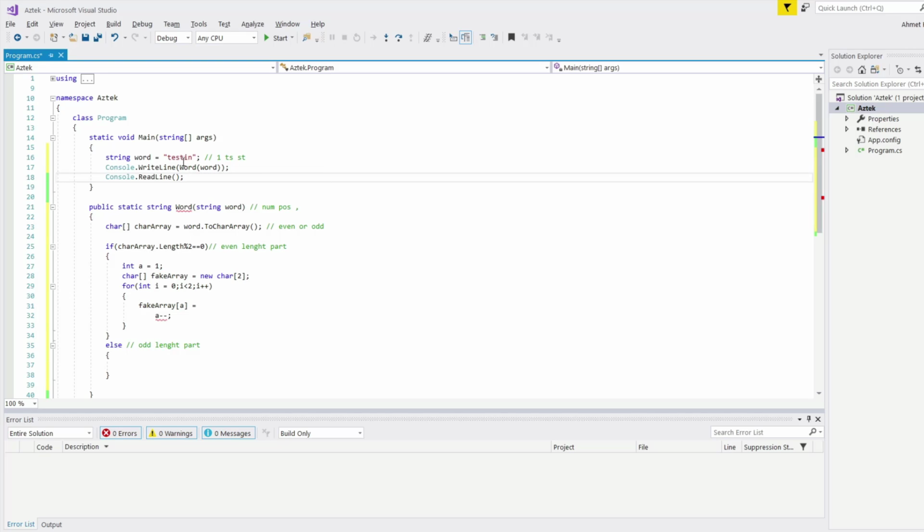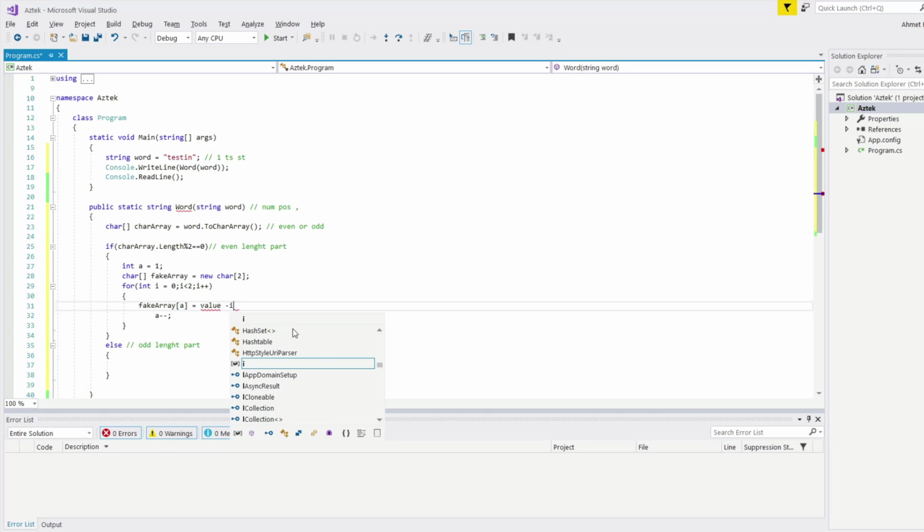Then how am I going to do that? If you take a look at this T at the 0 position, right? 0, 1, 2, and 3, guys. So basically, if I manage to get this T position, I can just write, I don't know, blah blah that position minus E, right? So if I write that value and minus E, I can get T, and then the loop continues, E becomes 1, then the value minus 1 is going to happen, then I can get this S part. So basically I need to write something here and minus E.